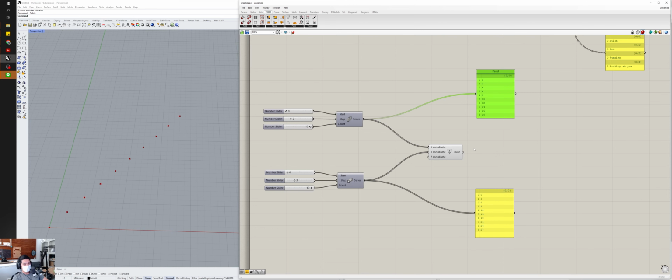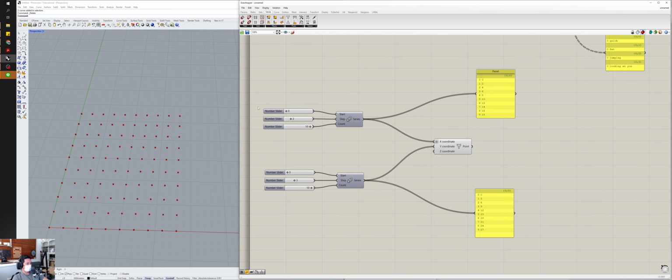So let's go ahead and say, okay, I want to graft one of those lists. And you can see immediately that now I'm generating a whole matrix out of this same combination. Why?